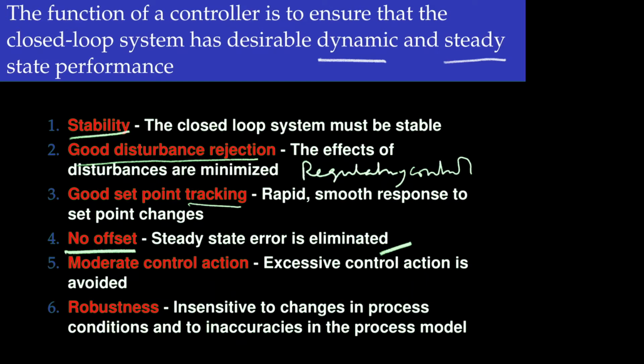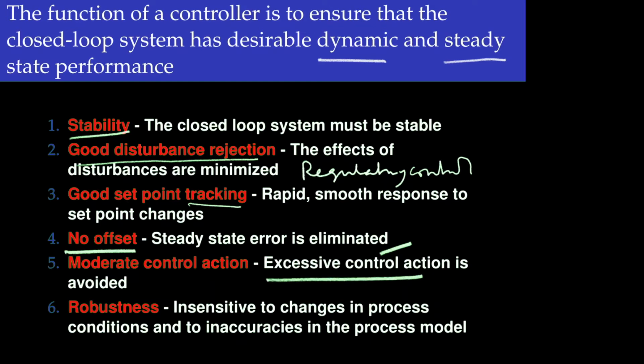The other thing is about the control action. If a controller is very aggressive and tries to move the valve very frequently, that may cause wear and tear of the final control element, and that may introduce a large amount of variability in the process, which may affect other components in the process. So excessive control action should also be avoided.